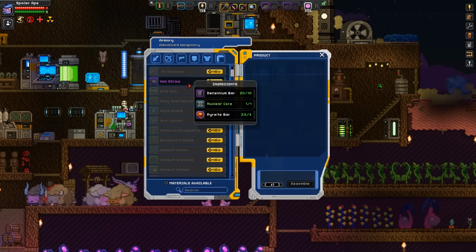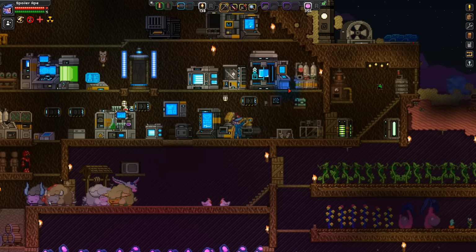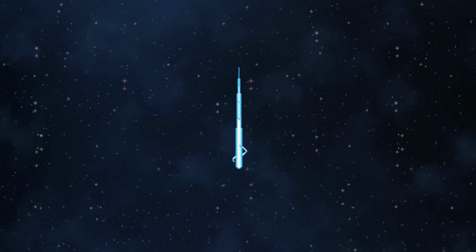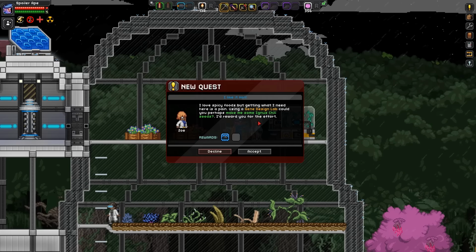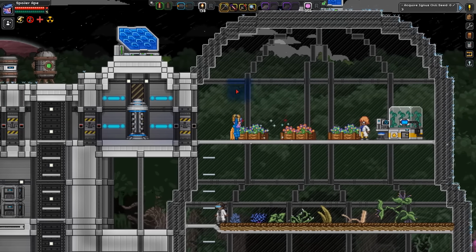Oh, hello! I can already make a Hail Strike. Look, I've actually got all that stuff, Densinium, Nuclear Core, and Pyrite Bar. I suspect the Nuclear Core... In fact, hang on. We might have to spend this on our quest, rather than make that cool gun, which is a shame. Science Outpost. Ooh. So this is complete a quest that we haven't done a bloody quest in years. Right, here we go. This is probably all different stuff, but it's about time we had a... What's this? Gene Design Lab, make me some Ignis Chili Seeds. Alright. I'll get round to doing that.